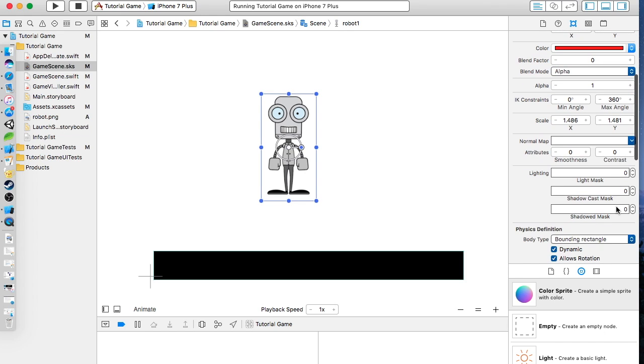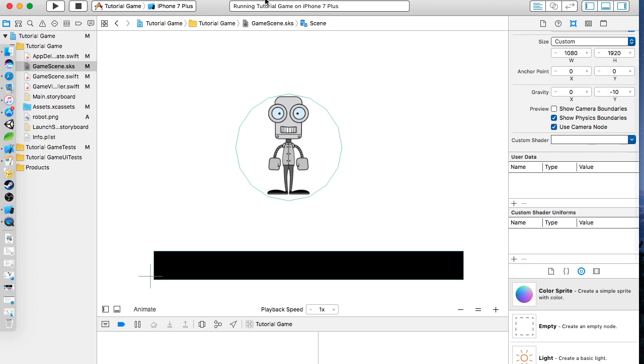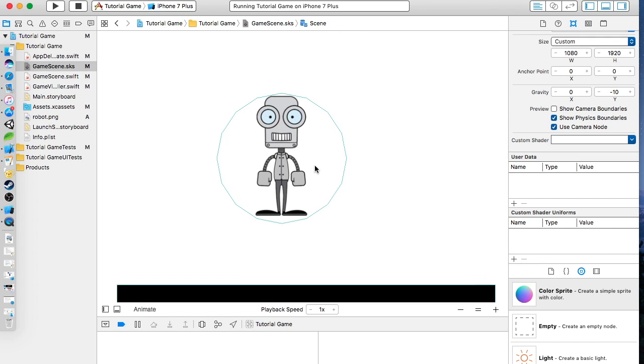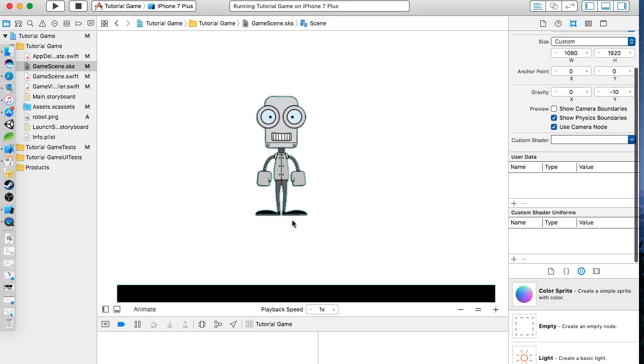And then we're going to move on over, and we've got bounding circle, and this creates a circle around the guy. This is almost always way bigger than what you actually need, unless you're working with a sort of circular object. But the one that you guys will probably be using the most in your game development is going to be this one right here, alpha mask. What alpha mask does is it maps the texture of the image, so it just outlines the image and assigns the physics body accordingly.